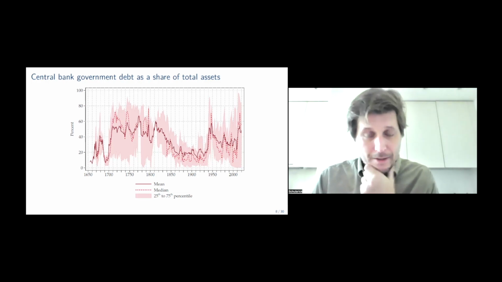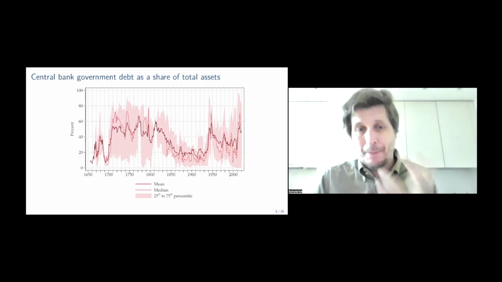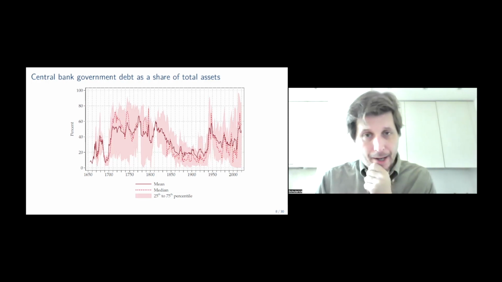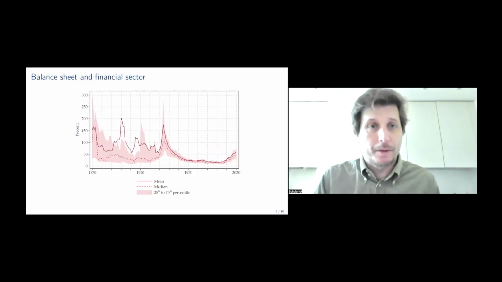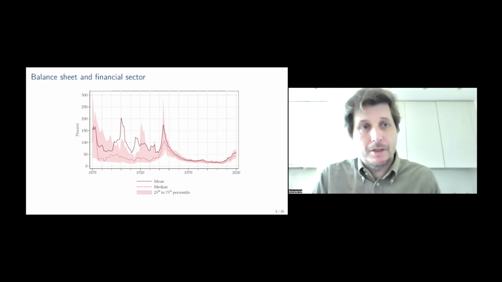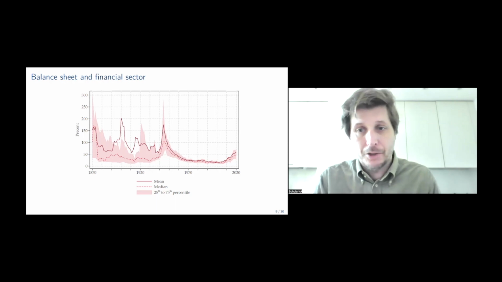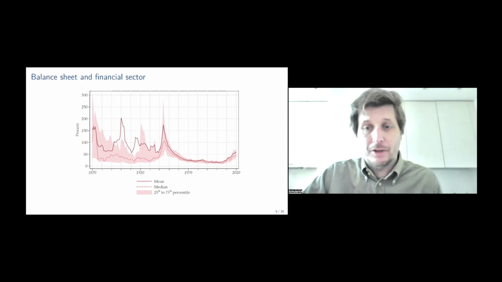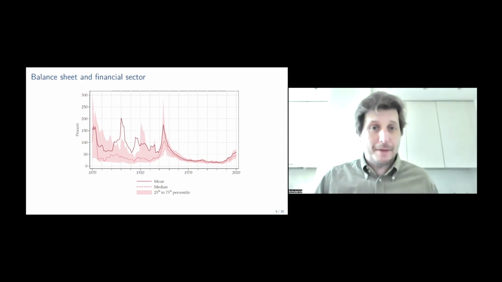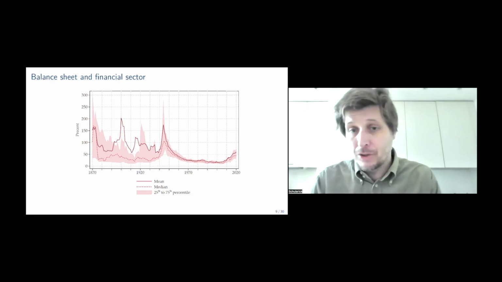I think I've discussed this with some of you before, and there's a chart that came out of our 2014 Sintra paper with Neil and Andreas, that we've updated now, and that looks equally striking. It's this one. This is the size of the balance sheet of central banks relative to the size of the financial sector. And it is here that you effectively see the product of two trends. Yes, central bank balance sheets have grown relative to GDP, but the financial sector has grown much, much more relative to GDP than central bank balance sheets. So if you see them as a backstop for the private sector, central bank balance sheets have never been smaller in modern history than they were on the eve of the 2008 crisis.